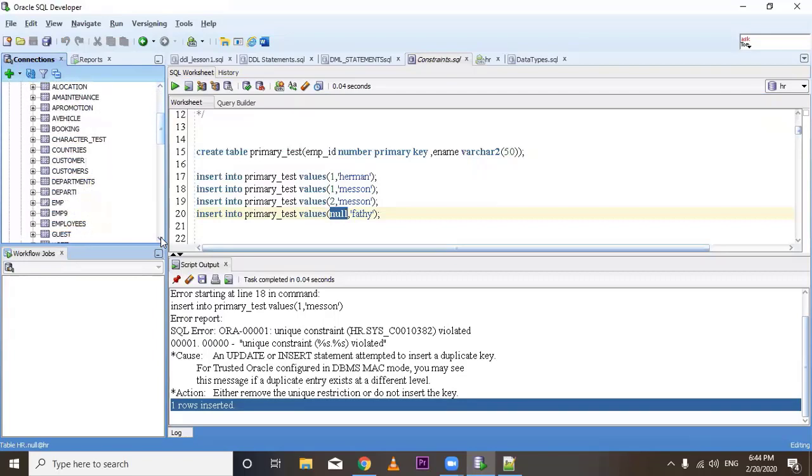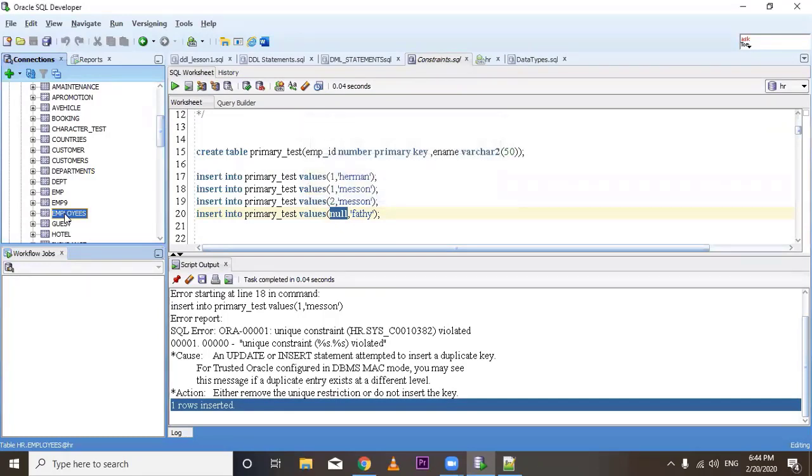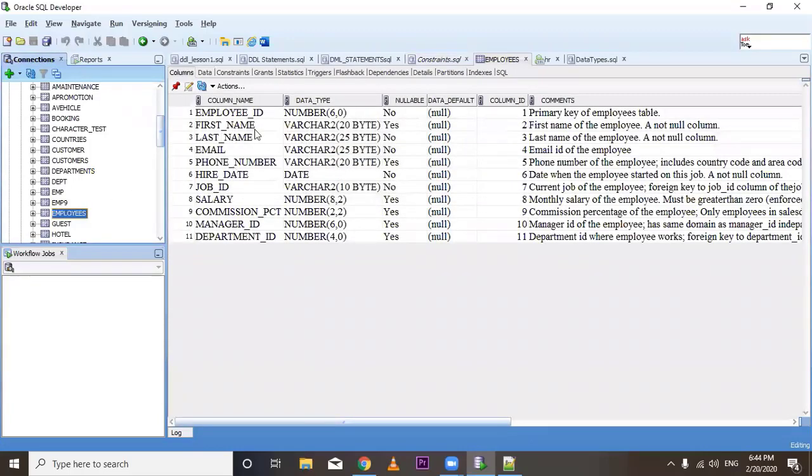I'm clicking on my employees table. On the right-hand side, one window will open when you click on the table name. Initially it shows how many columns are present in the table, what the data types are, and so on. If you'd like to see the table data, click on the data tab.